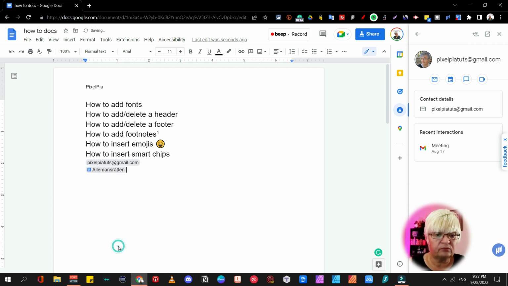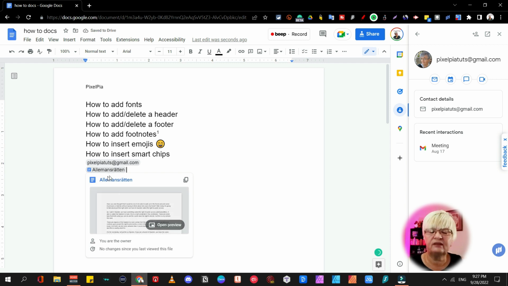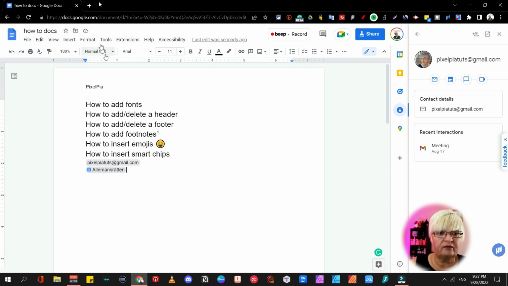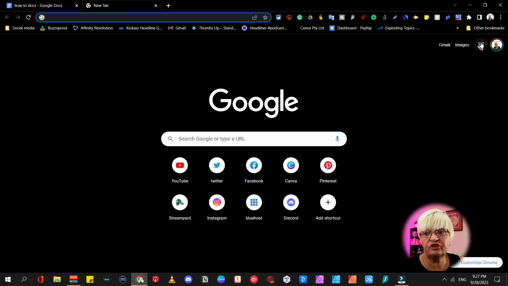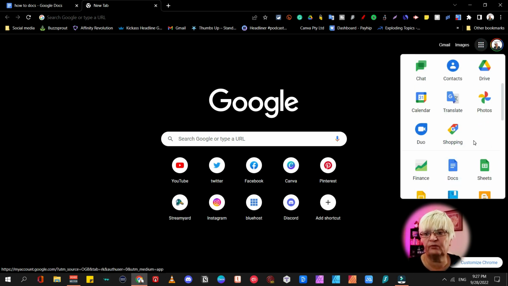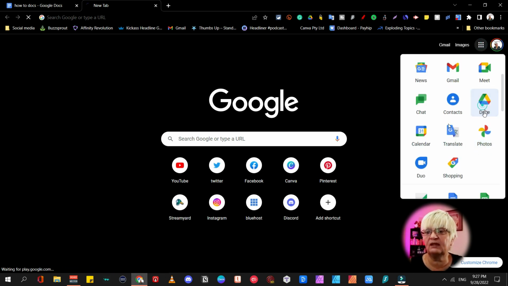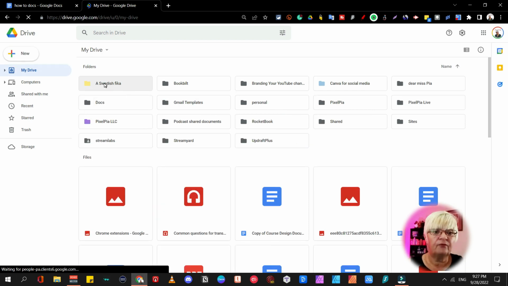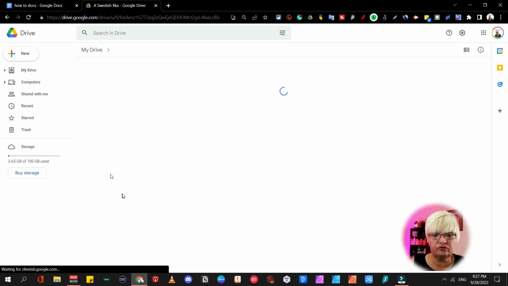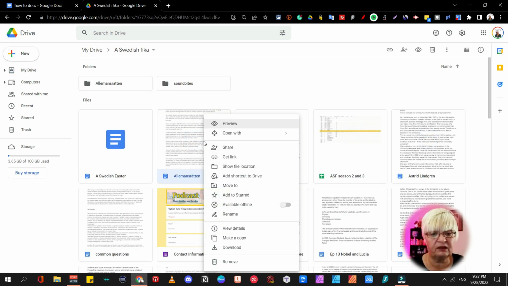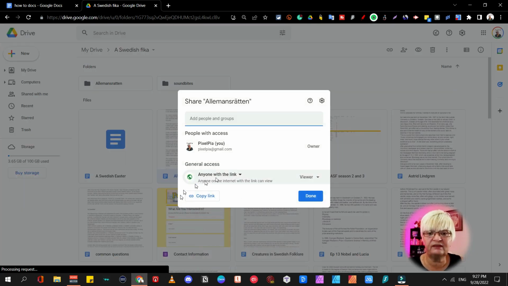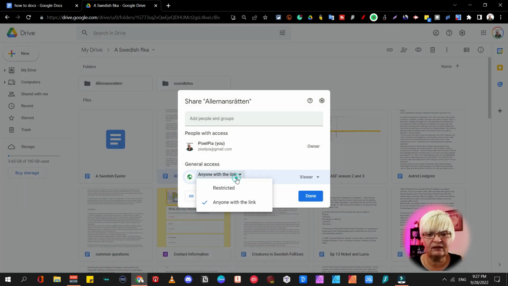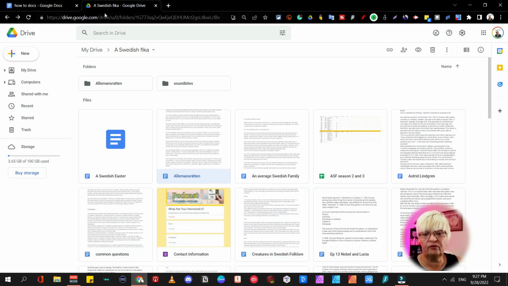One thing to think about is that the documents you share have to be shared for other people to be able to open them. So let's go to my drive, find the file I want to put into my document and make sure it is shared. By right clicking and clicking share, anyone with the link is a viewer.